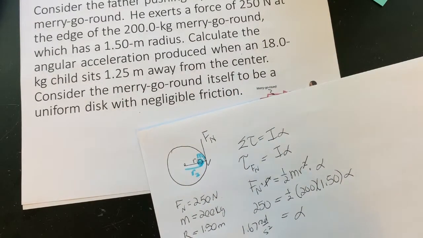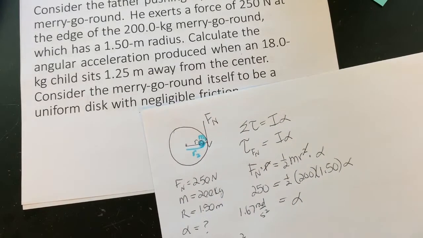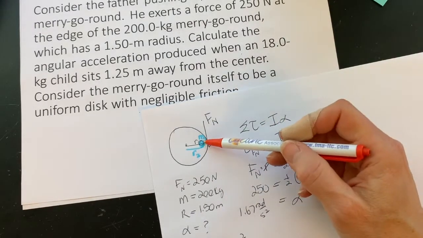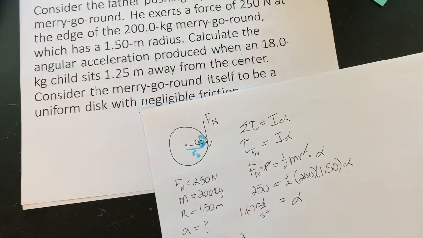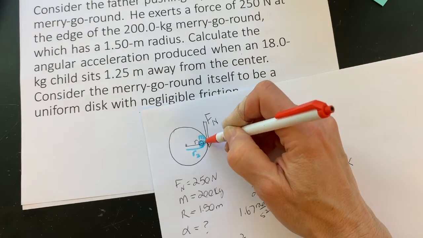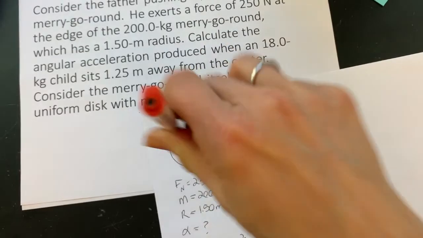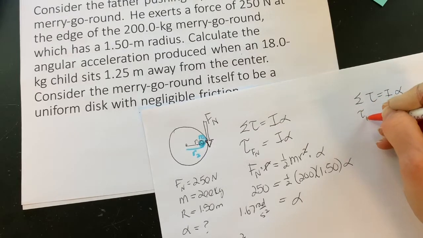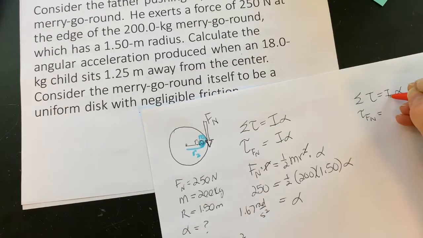And it's a force that's not acting perpendicular to the direction of motion, so it doesn't add any more force. What it does is it changes the rotational inertia of the system. So it's not adding a force because the force has to be perpendicular. It would be acting perpendicular to the plane of the disk's rotation, so it doesn't exert a force. So you're still going to have net torque equals I alpha, and the torque is still due to the normal force of the father, but now the I is due to the disk plus that of the child.